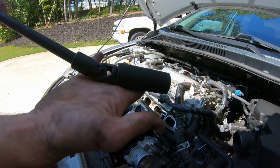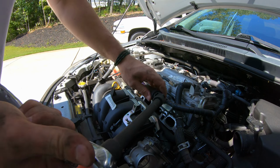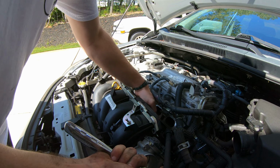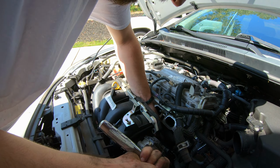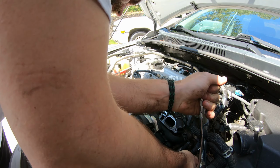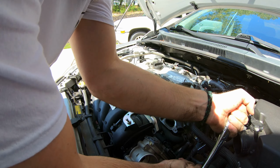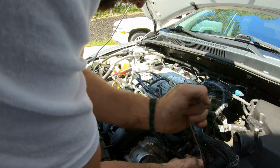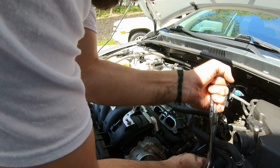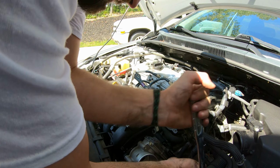So what I got here is I got my 22 with the universal because of the angle. And I have it on a 1/2 inch just to give me a little bit more oomph than a 3/8 would. But I've got this long extension on here. I'm going to wiggle this in here like so. Get it on there. And work on breaking this free. Yeah, here we go. It's pretty tight in there.